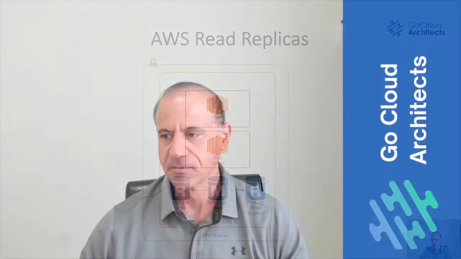What else? 4 read replicas may not be enough. We might need 50, but we can't go above 4. We could do some kind of nested read replicas, where you have 4 read replicas and then each replica has like 4 more. We can do that, but that adds additional latency, and there are times where we still need to do that. But let's talk about what else we could do.